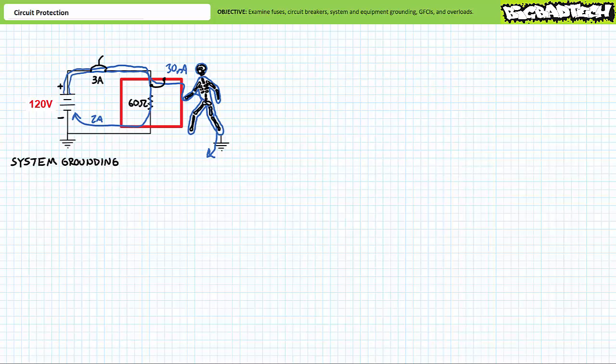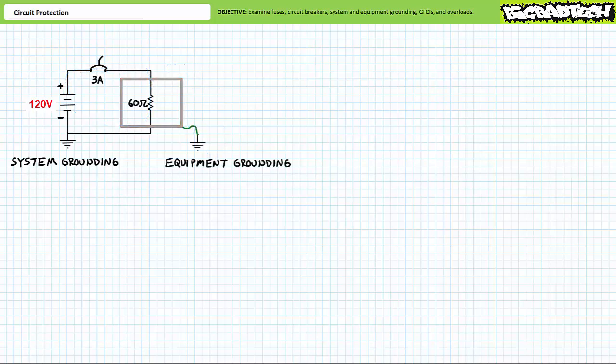Again, a traditional circuit breaker only protects the system from overcurrent events typically associated with short circuits. A very simple modification to this system could prevent such an unfortunate occurrence from ever occurring. This simple modification is the other aspect of grounding, known as equipment grounding. An extra wire, known as an equipment grounding conductor, intentionally connects the device's conductive frame to ground. In this case, the frame is additionally bonded, which is the permanent establishment of a low resistance path to ground for something like a frame that doesn't normally carry current.